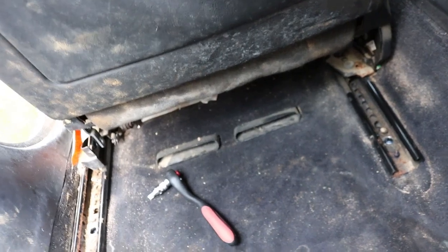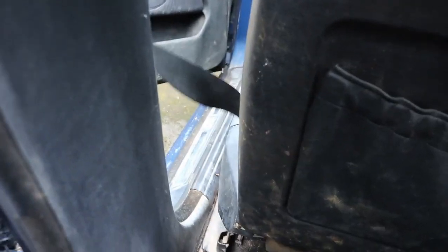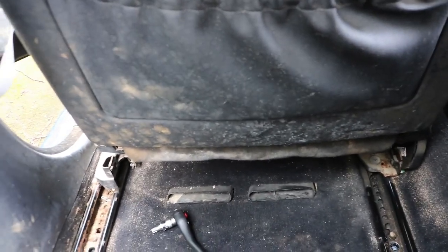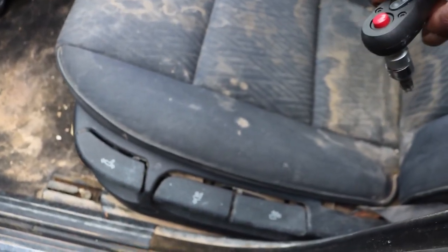Okay, so that bolt connects to the seat belt. You can see there. You should be able to lift the seat belt now. So that is what that final bolt is for. And now to remove the front bolts, I've pushed the chair back as far as possible to expose this bolt here and that bolt there on the opposite side.